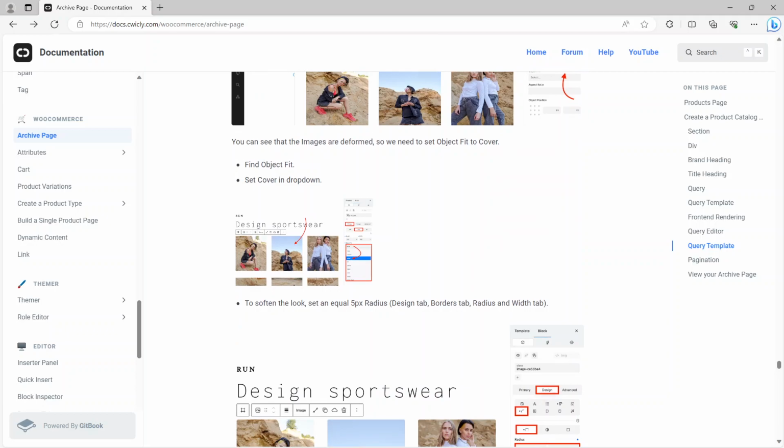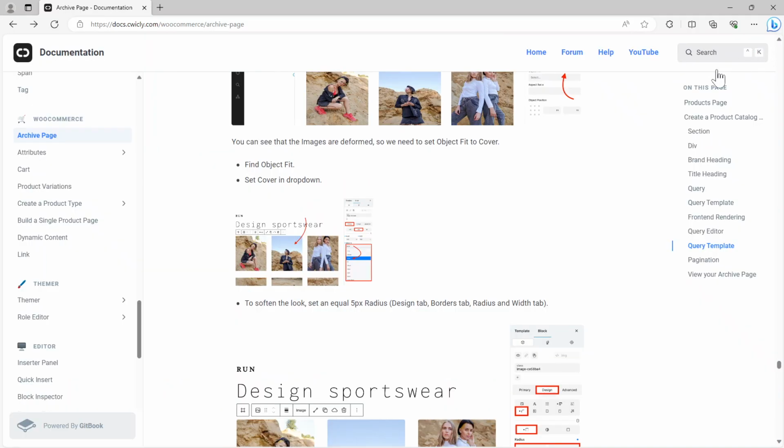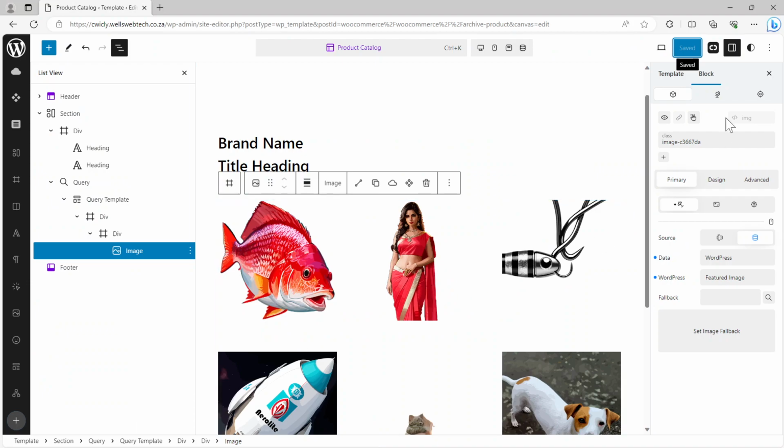You can see that the images are deformed, so we set the object fit to cover. Find object fit, set cover in the drop down. Underneath object you choose cover, and then I would fix up the misproportion. Let's just do it anyway so we can see what it looks like. We've got the image selected.